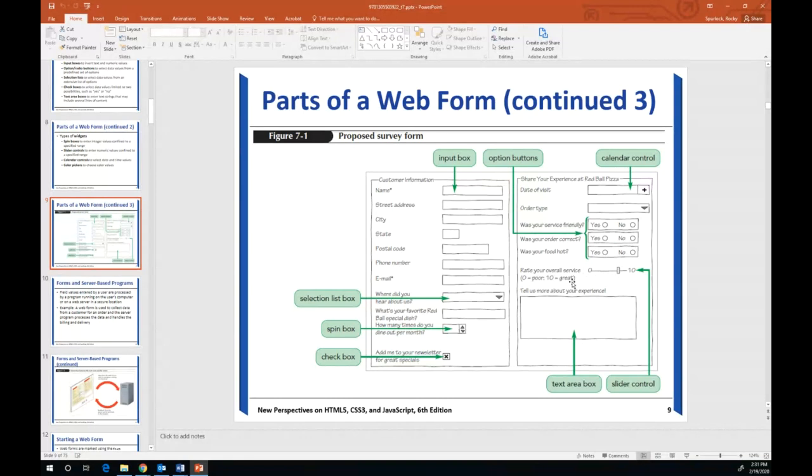Notice the label tells them which end is poor and which is great. With the selection list box, when they click on this, it'll drop down a list. With the spin box, they can use the up and down arrows to adjust to a numeric value. A check box allows you to click to select an option.